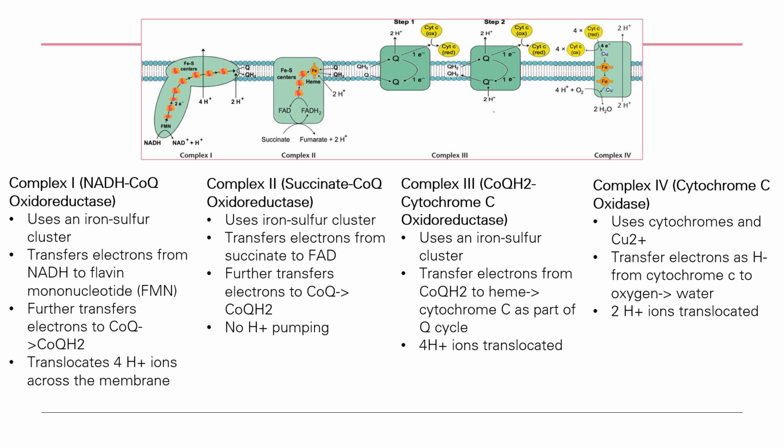It is important to note that neither coenzyme Q nor cytochrome C are actually part of the complexes being described, but rather are freely moving within the membrane, facilitating transfer from one complex to the next. Lastly, complex 4, also called cytochrome C oxidase, is responsible for transferring electrons to the final electron carrier, oxygen. Copper is an important cofactor in the process, which makes up one of the subunits in this complex along with cytochromes A and A3, together called cytochrome oxidase.